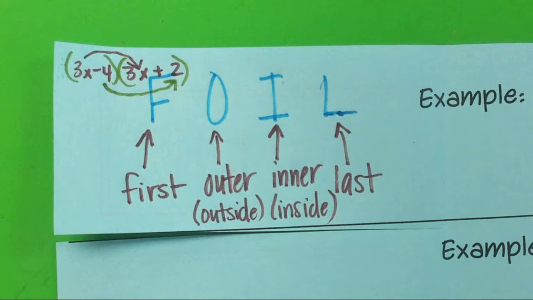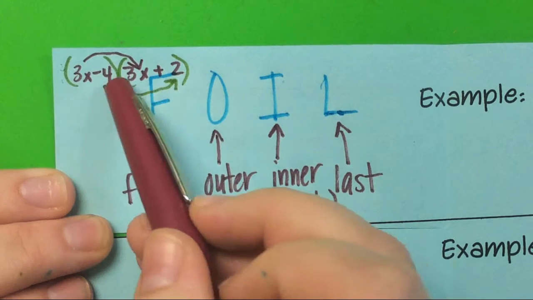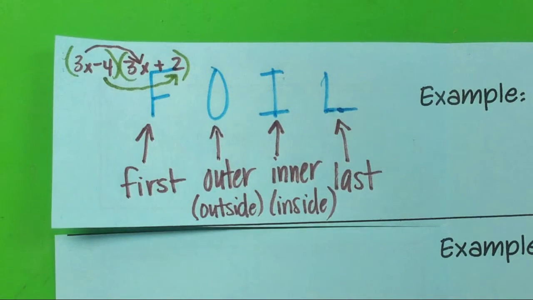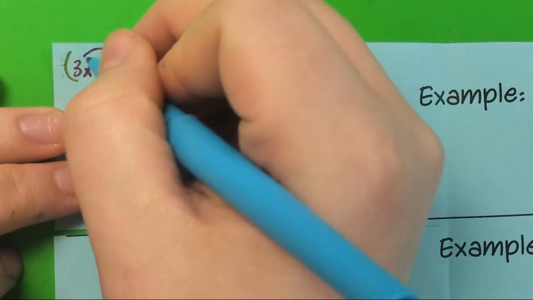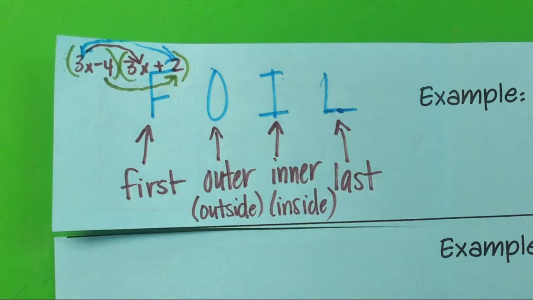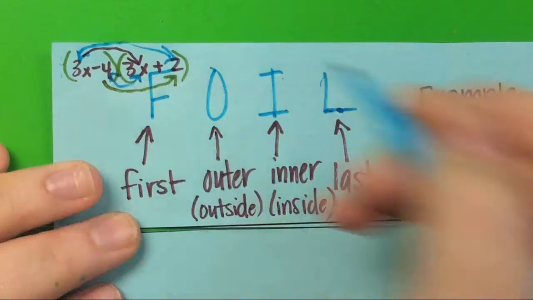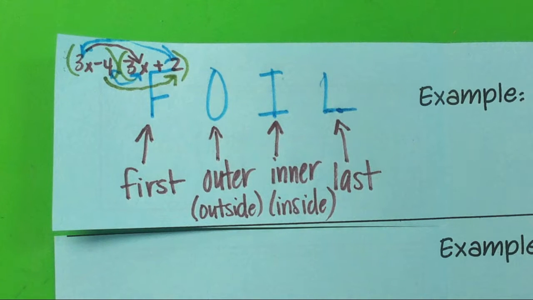So you understand first means the first two guys are going together. Last means the last two guys are going together. And outside and inside are exactly what you think. Outside means the two guys on the outside. We will multiply them together. And inside means the two guys on the inside are multiplied together. And now it just looks like I drew a bunch of random rainbows in random places, which is why we need to work a couple examples to see what this really looks like.